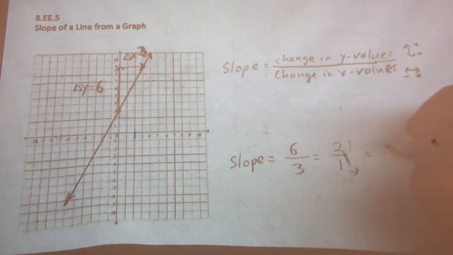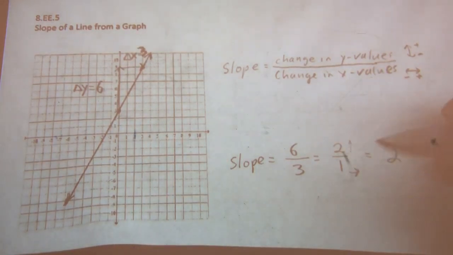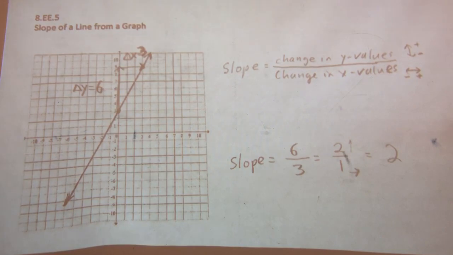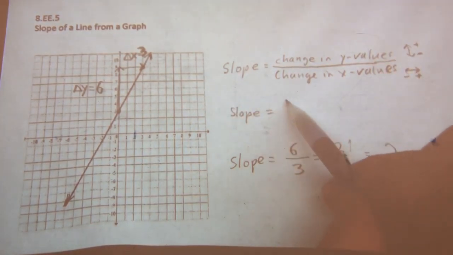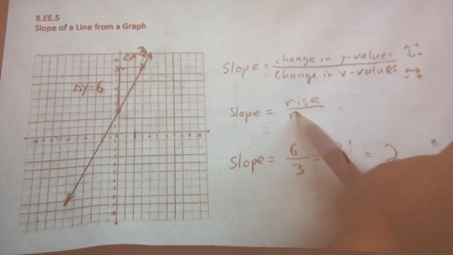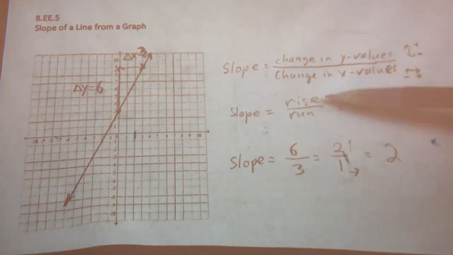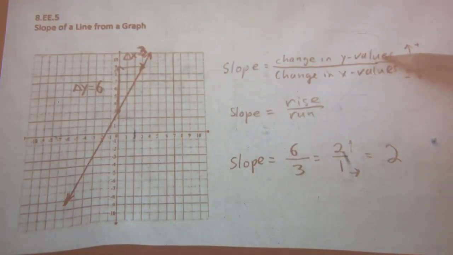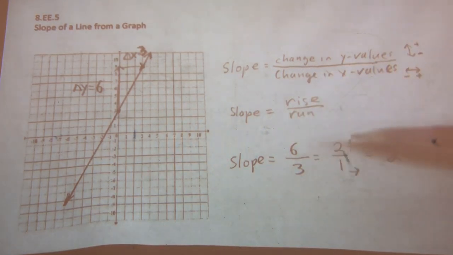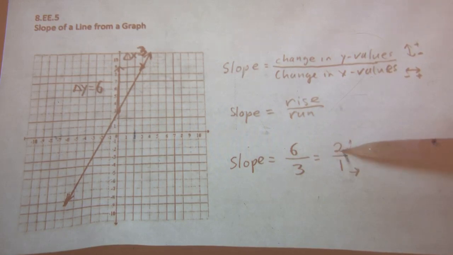You'll probably see this expressed just as the whole number 2, but remember to think of slope as a fraction always, so that you have your change in y, your vertical change, over your change in x, your horizontal change. Some people, when they talk about slope, say rise over run, which is just a way to remember rise being up and down, run being horizontal. So it's just a way to remember change in y over change in x. So that's the slope of the line. Slope describes the direction the line moves. So this line moves up 2 spaces on the graph for every 1 space it moves to the right.